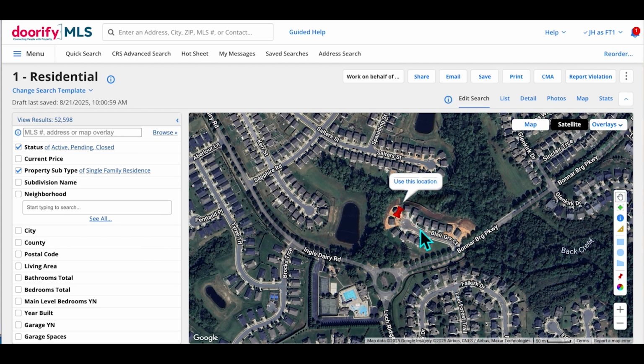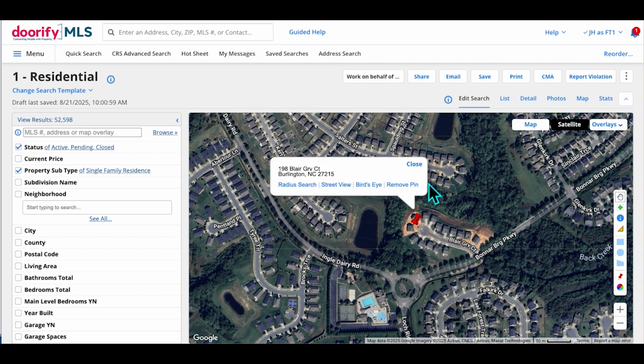But occasionally it still pops in the middle of the road, or it's an area of new construction, or a really rural area. So when you locate the address, you may have to drag and drop that. The tip of the push pin is where it's going to locate the property. Once you have it where you want it, if it didn't map correctly and you moved it, just click use this location.